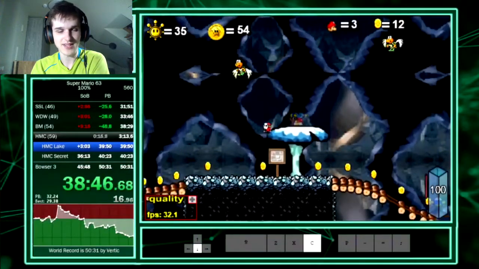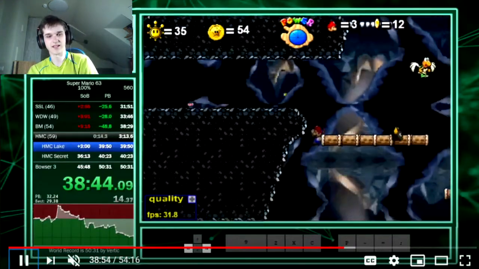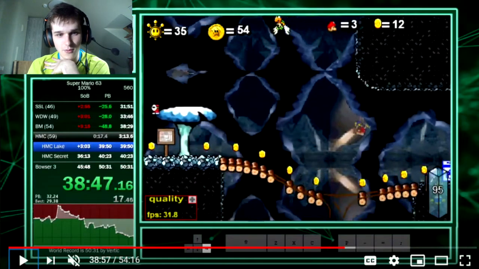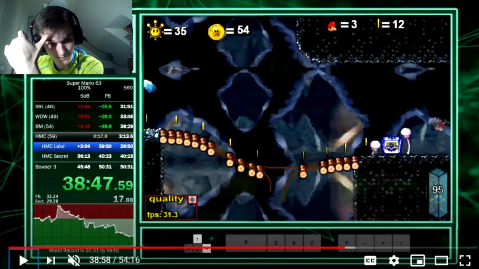Then here we're going to see a wrong warp. So first off, what we did there is I started charging a rocket, then ducked, which puts me in a good position to then rocket horizontally, get into this box, and then pause buffer.